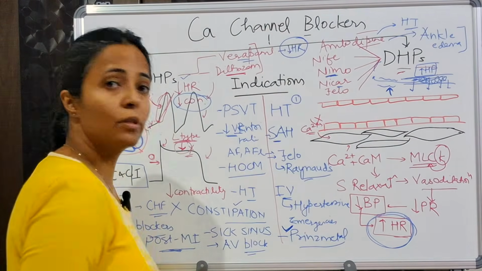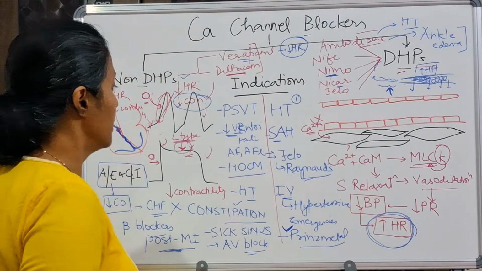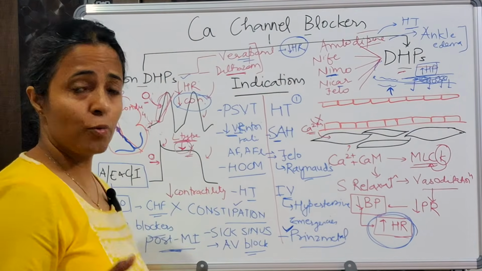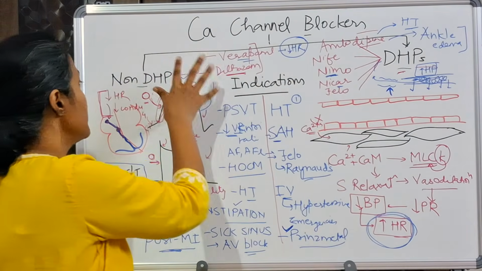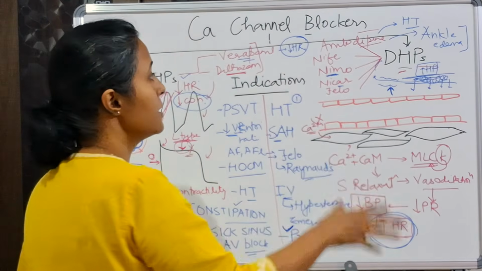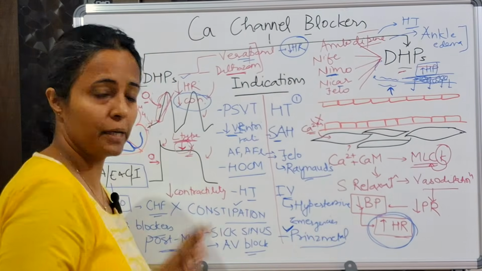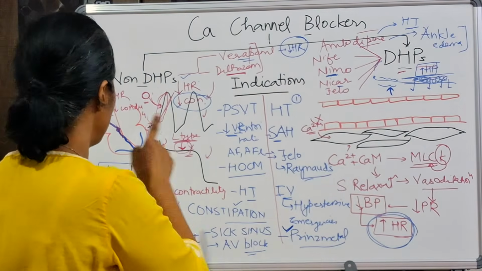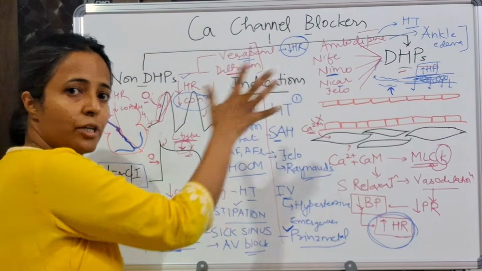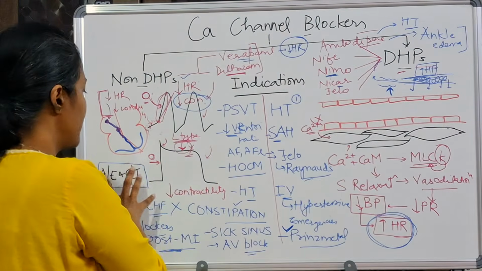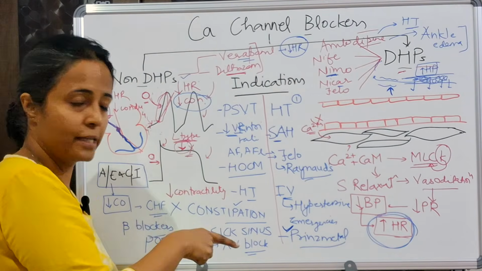So that was about the calcium channel blockers. So if I have to summarize, what will I say? That yes, there are two types, non-DHPs, DHPs. Non-DHPs act on heart as well as the blood vessels. DHPs act mainly on the blood vessels. Then we have seen the adverse effects and contraindications; if we understand the action itself, we can predict what will be the adverse effects and what are the contraindications.